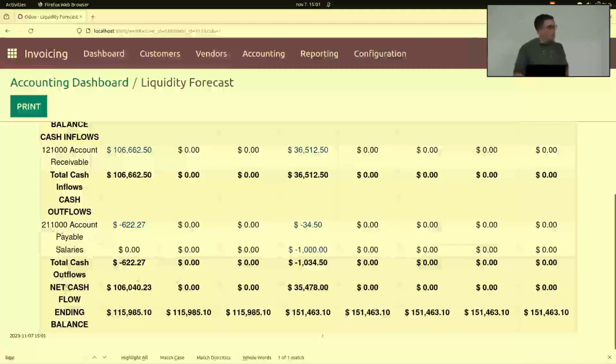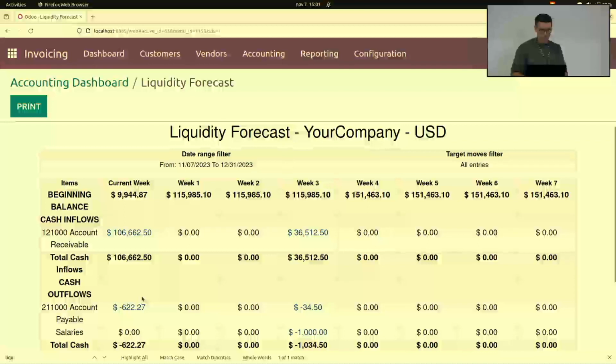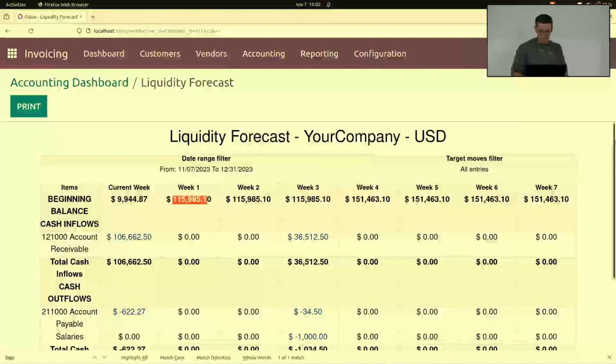So I would have the total inflows, and then the cash outflows, which would be using the accounts payable accounts, with the detail, and again, I could change. Now, I could have other lines that I will explain later that could expand the inflows or the outflows, and this is where you can plug in. The report is designed so you can plug in your categories here, your lines. So as a result of this week, we expect this ending balance, which we should start with as the same balance on the next week.